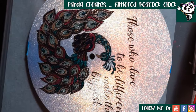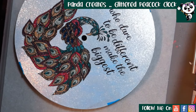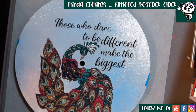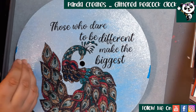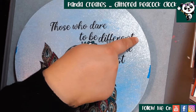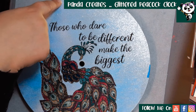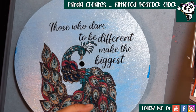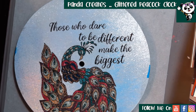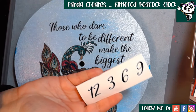I don't do it with all of the in-between numbers because anybody that's made clocks before will know. But if you haven't, the easiest way to make sure that the numbers line up as best as possible is to do your 12, 6, 3, and 9 first, and then evenly space the other two numbers between the four that you've put down. As long as you have your north, south, east, west, so to speak, the rest of it will fall into place quite easily. I have made the executive decision on this clock though that all we're going to do is the four.